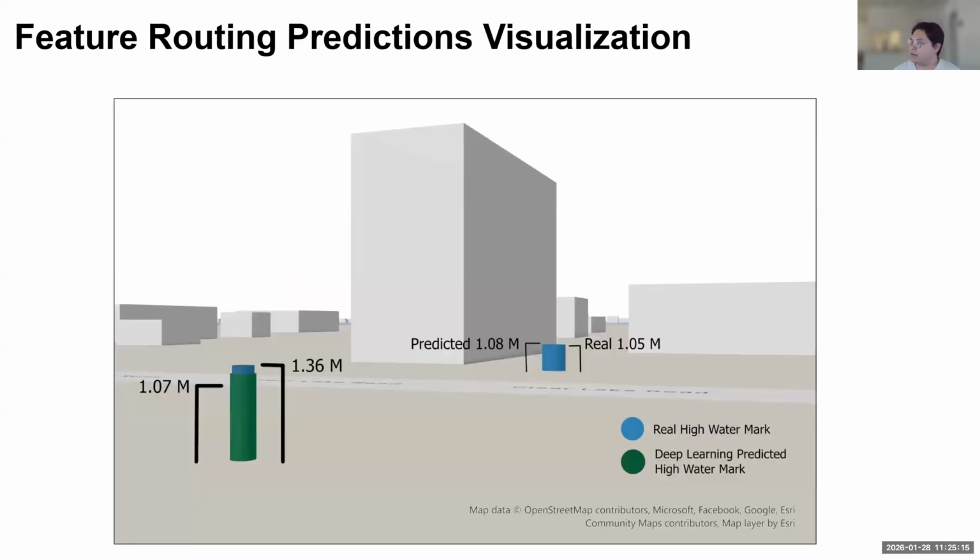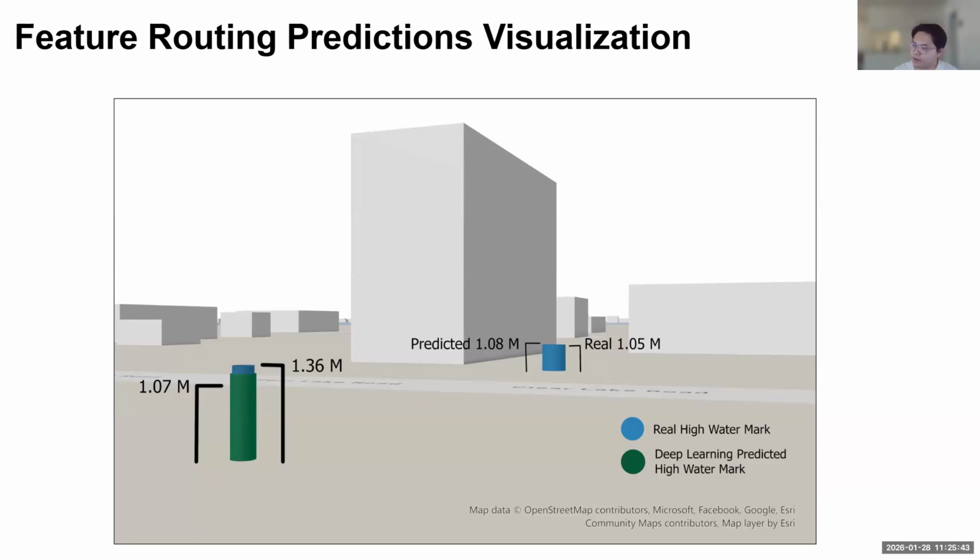So we also have a visualization similar to what we have for the random forest results. These are the same 2 data points in the urban setting, where we have 2 very close data points. As you can observe, for the data point that's far from the road, the predicted is 1.08 meters, and the real one is 1.05.